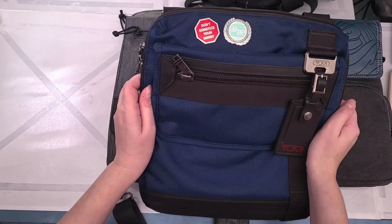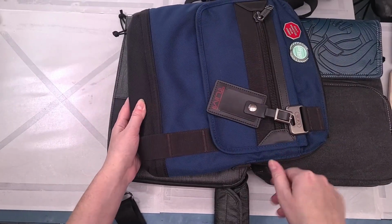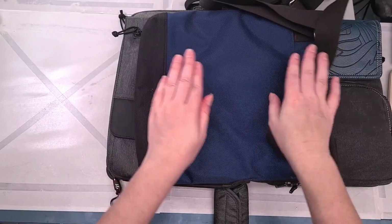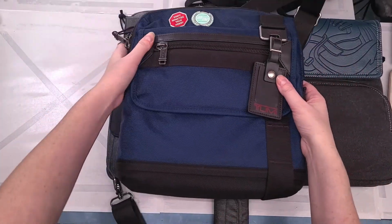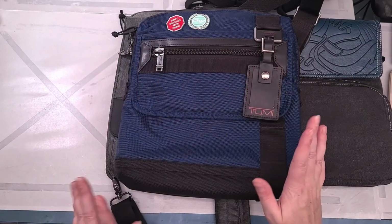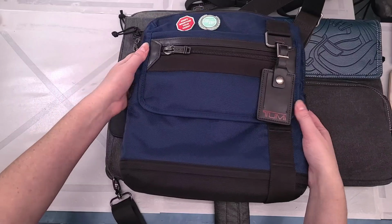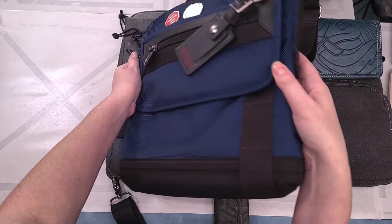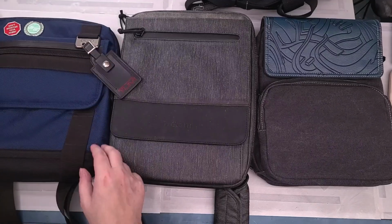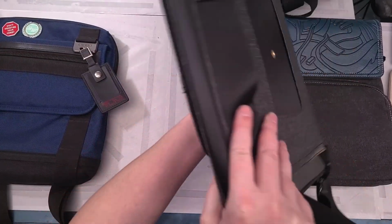I do wish it had kind of a backpack option. Also, while it has some structure to it, it doesn't have any rigidity, so you can't really use it as, I'm gonna set up my painting surface on this. It carries stuff, and it's great if you have a table you can set up at, but it's not designed to be an artist bag in that regard. I've just used it that way. It also doesn't have any side pockets for an exterior water bottle, so that is also something to keep in mind. Sorry. This is the Etchr Slate Mini.